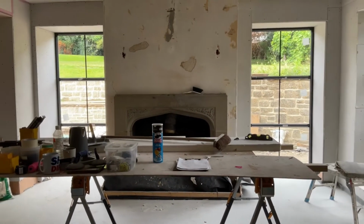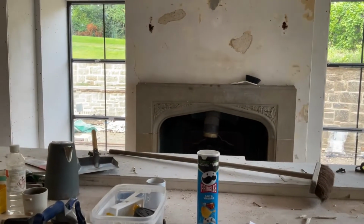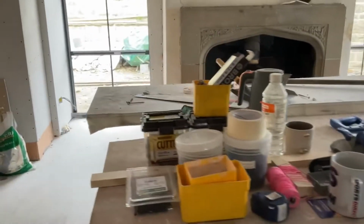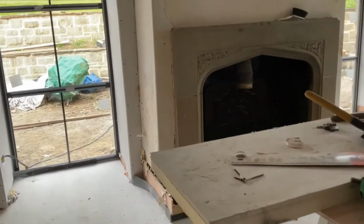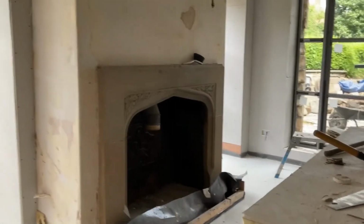They just framed the fireplace beautifully. Although we're not 100% sure what to do with the fireplace. I'm not sure I love it, but we can't find anything else that we like. Everything else either seems too modern or too Victorian, which doesn't feel in keeping in the house. If anyone's got any ideas, please let me know.